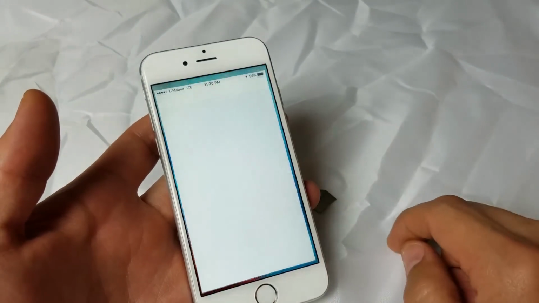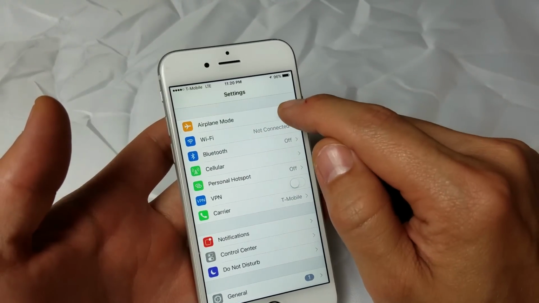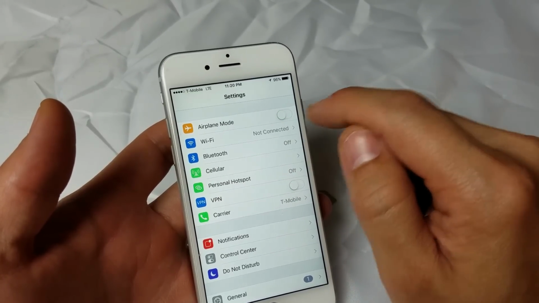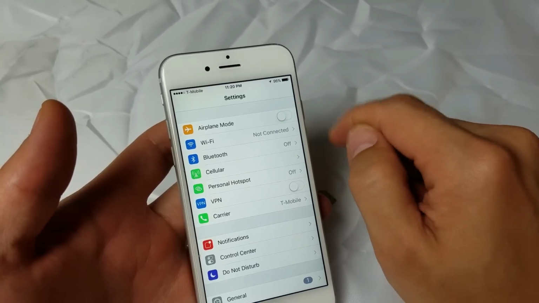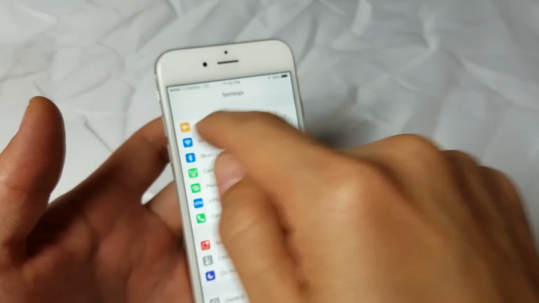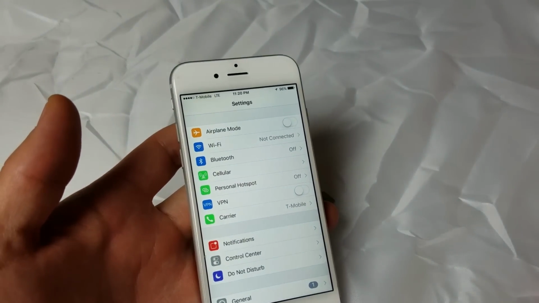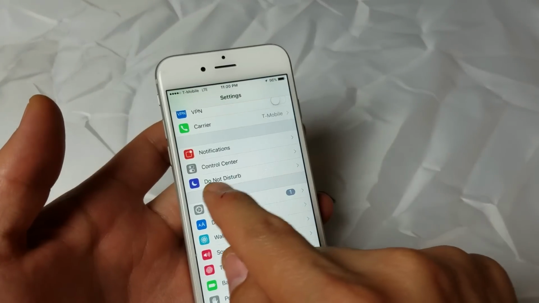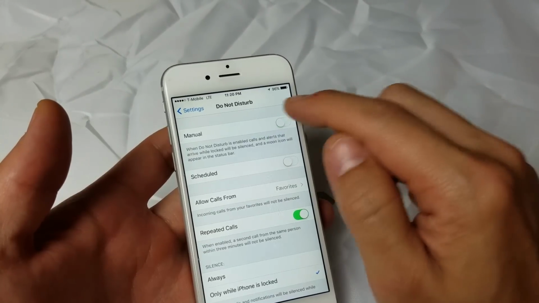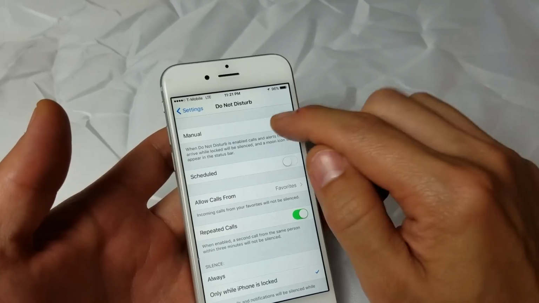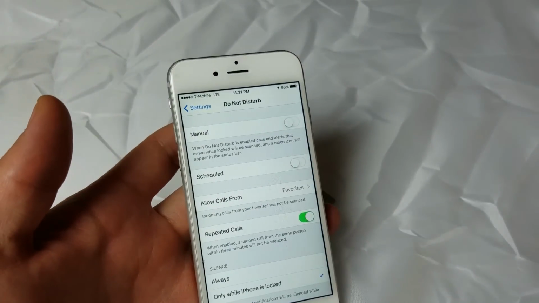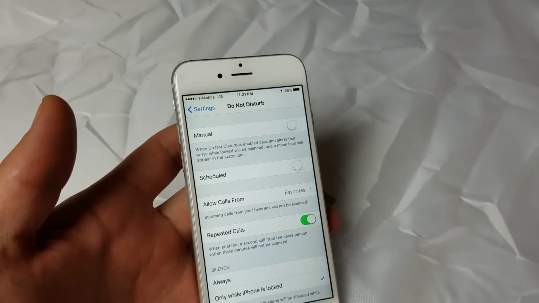Next step is to go back into Settings. And then from here, we want to turn on airplane mode. Turn on, off. On, off. On, then off. And then give it a few seconds and hopefully it finds your network. If it doesn't, we're going to go to the next step. Next up is right down here. It says Do Not Disturb. Click on Do Not Disturb, and you want to click on manual off and on three times. On, off, on, off, on, off. Hopefully you'll see that your network will be back up. And if it's not, we're going to go to the next step.